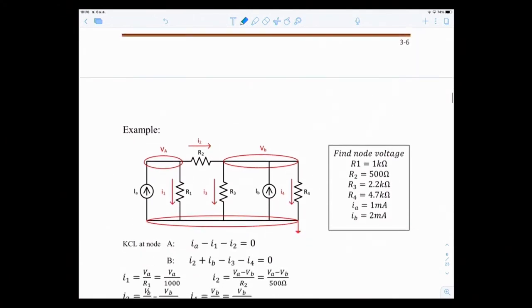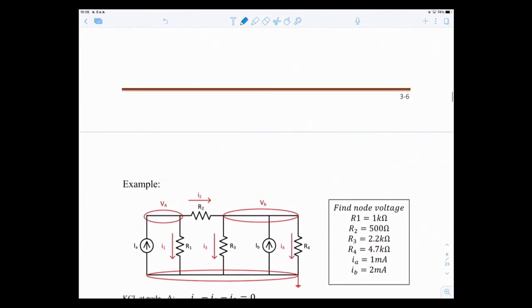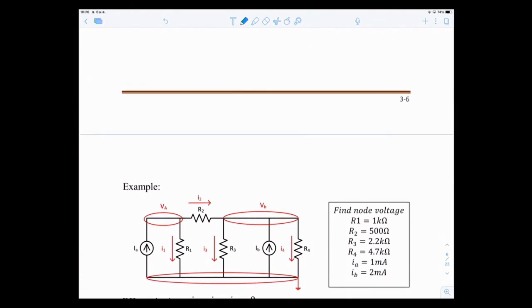How about you write down these problems right here? I'm going to give you some time to copy this problem and solve for VA and VB. I'll give you 2 minutes to copy it down. Leave some space in your notebook and solve the problems. You can pause the video and copy the problems.